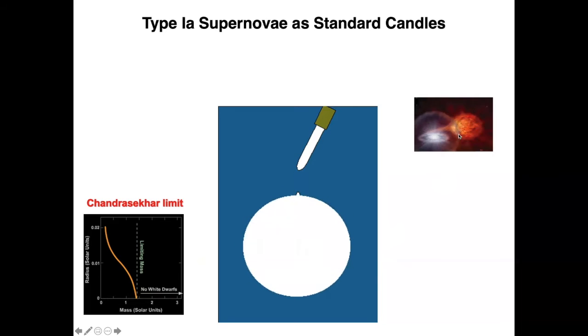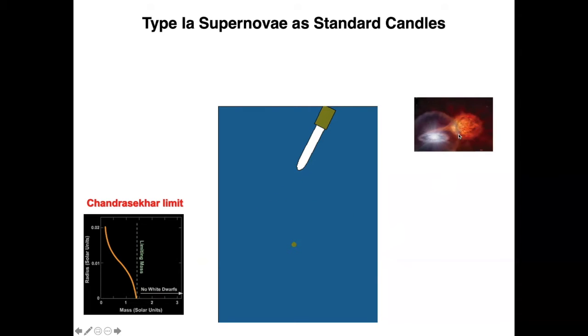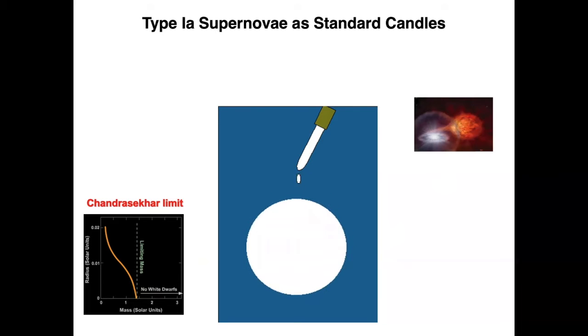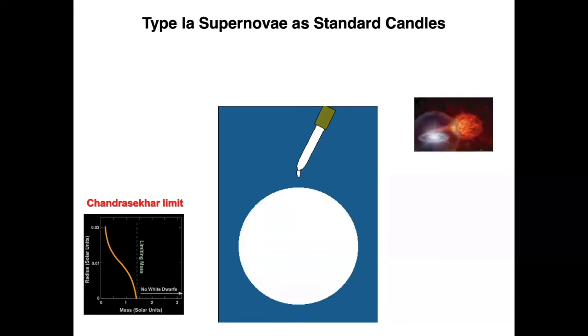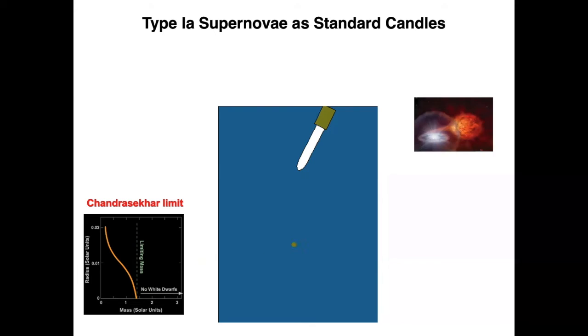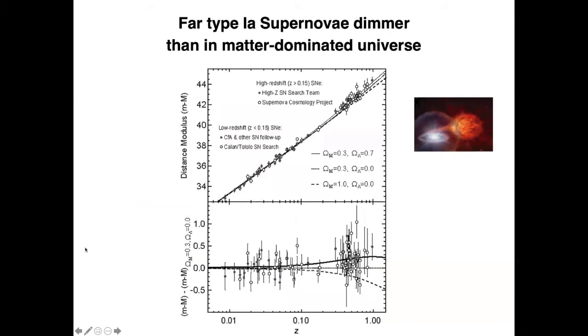Now, because all the explosions happen at the Chandrasekhar limit at the same mass, they are very good standard candles, meaning that they all would have the same absolute magnitude. If you measure several type 1a supernovae over different distances in the universe, you would be able to do a magnitude distance relationship. This is what is done here on this plot. Every point here is a supernova. I mean, the different points are different surveys, but they all agree on these lines. What you're seeing here in the lines are three different cosmological models, and here is the residual.